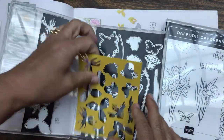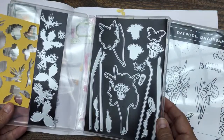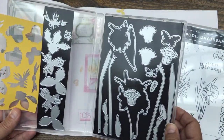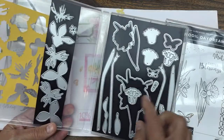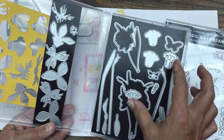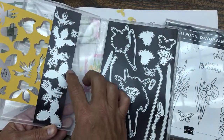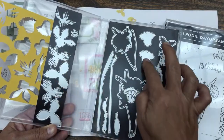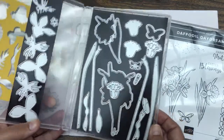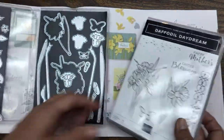I am normally not a person that likes this many dies. This many dies would normally drive me insane, okay? But it didn't drive me insane, because there's a few of the same ones. So it actually helped me. If anything, it helped me because look, I was able to cut out a couple of these at once and a couple of these at once and a couple of these. So instead of cutting out one flower, I was able to cut a couple at once. And so it really helped me. And then I had some butterflies. So let me show you the result of that.